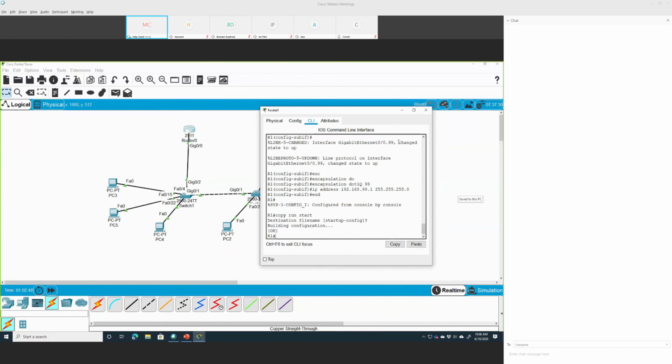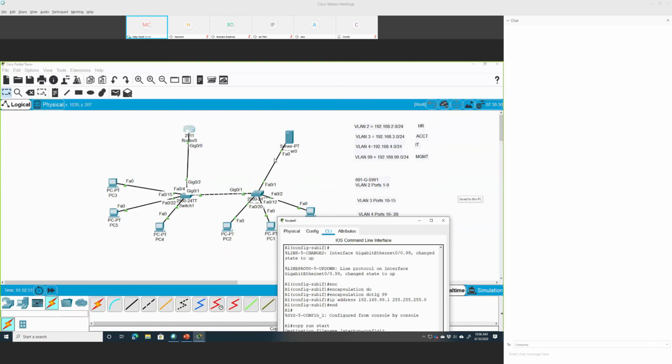Okay, since I don't have communication to this end on VLAN, whatever. Let's test it to see. But before we do that, we need to assign IP addresses to the end devices according to the VLANs. So how are we going to do that?